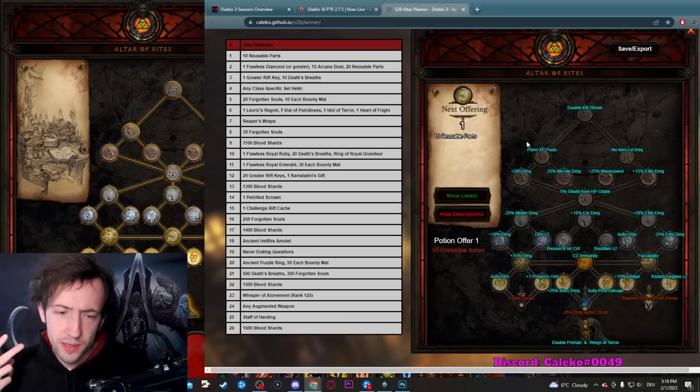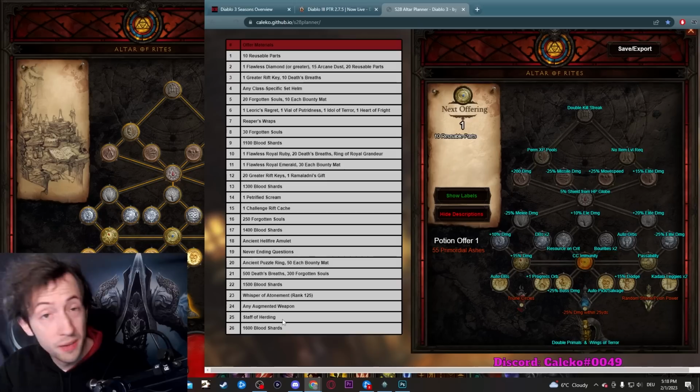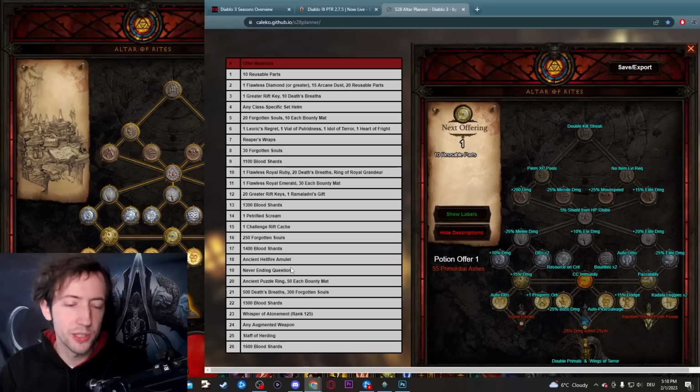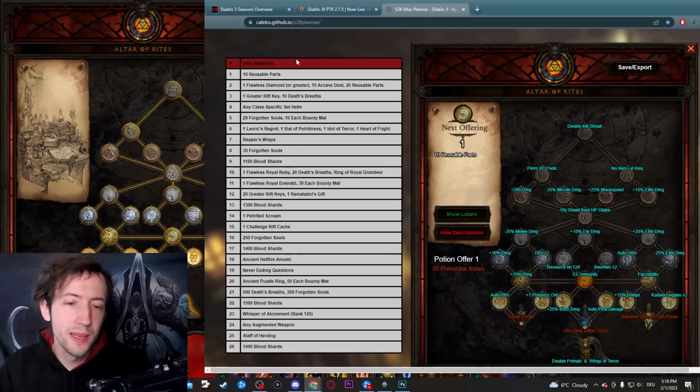There are in particular 2 steps where you have to do some grinding. One is the Staff of Herding, the biggest one right at the end, number 25. And before that is Never-Ending Questions, which is a set dungeon item, but that is going to get changed, as it looks like. So realistically, all the stuff is relatively minor and something that you just get basically on the way, and you don't really have to worry much about it.